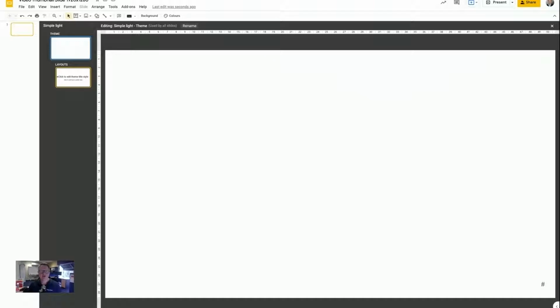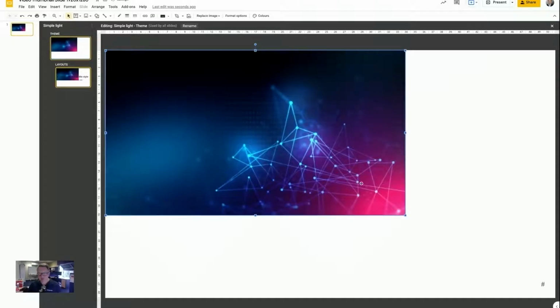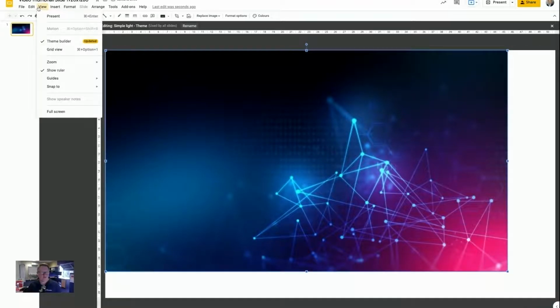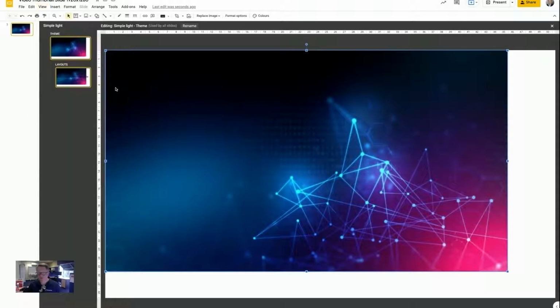The first thing is I love using this image here on my themes. It's really striking. I can see I've also got a page number down here. I don't really want that, so I'll delete that as well. I also often will just do snap to grid, make sure everything snaps really elegantly to the corners of the page.